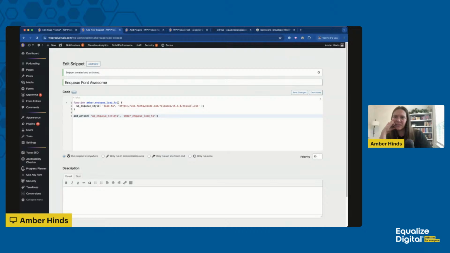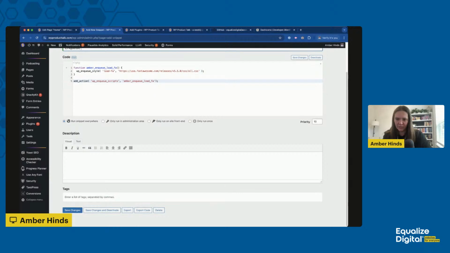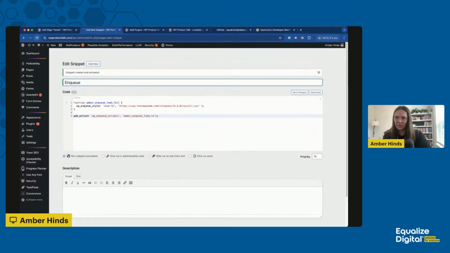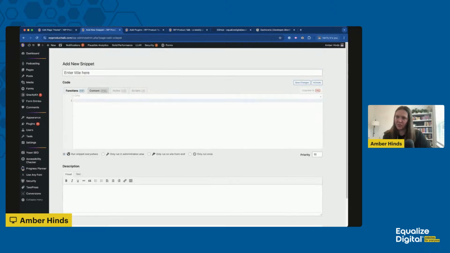Let's try something else. We're not going to do Font Awesome. We're going to try dash icons. Sure. Oh, wait. Actually, let me leave this one, but I'm going to deactivate it. I'm going to refresh real quick. Oh, that just gave me a new one. All right. InQ dash icons.